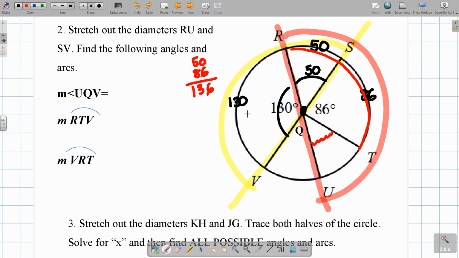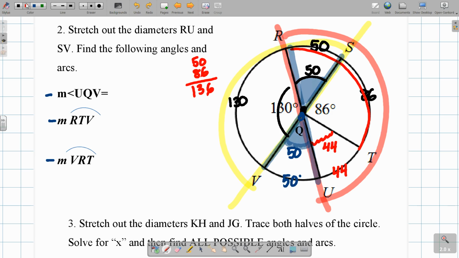$136, take that away from 180. Of course, we get 44, and then this is 44. And if you look really carefully, these two right here, don't overlook the obvious. Oh, looky there, back to vertical angles, way back at the beginning of the semester. And if that central angle is 50, that arc is 50. Notice, I just found everything possible before I even went to the list. You should make that a habit. Just find everything you can find and then go to the list.